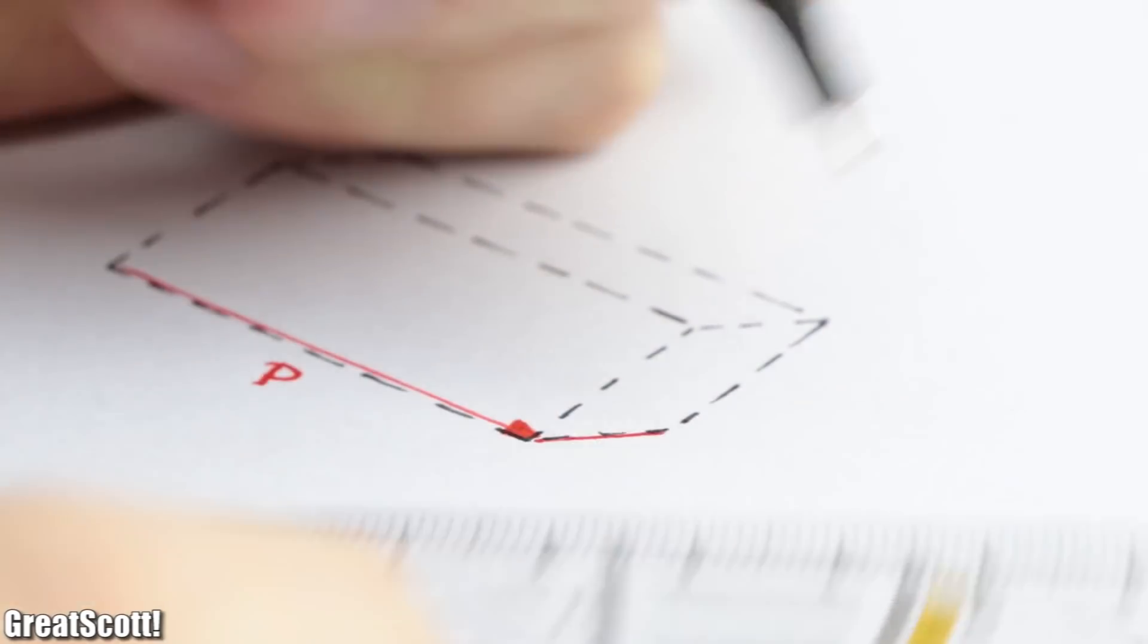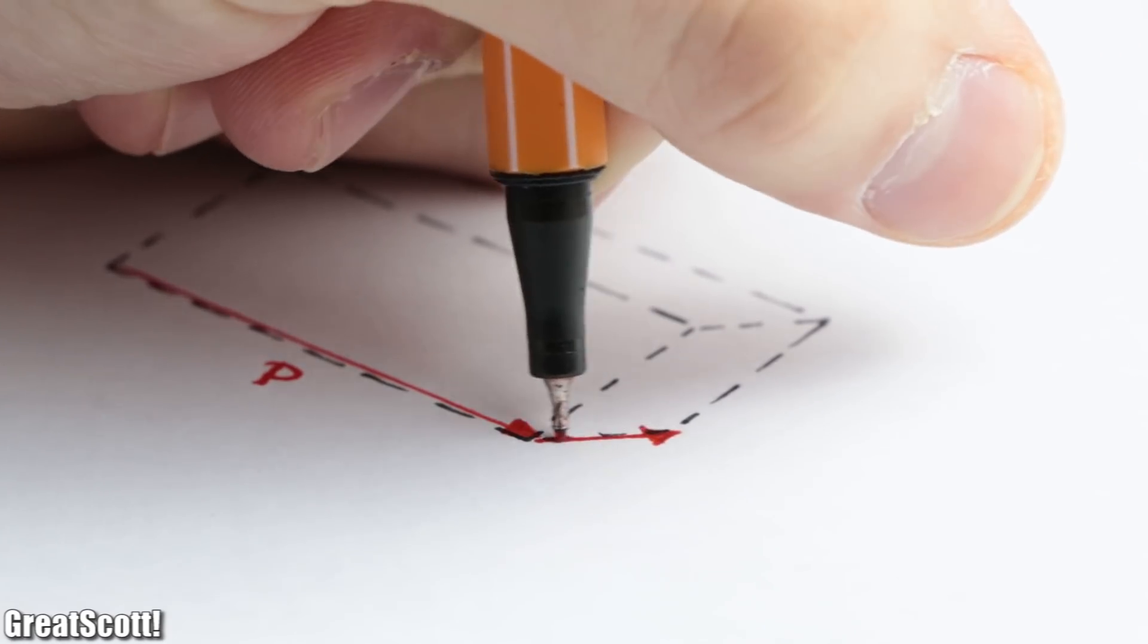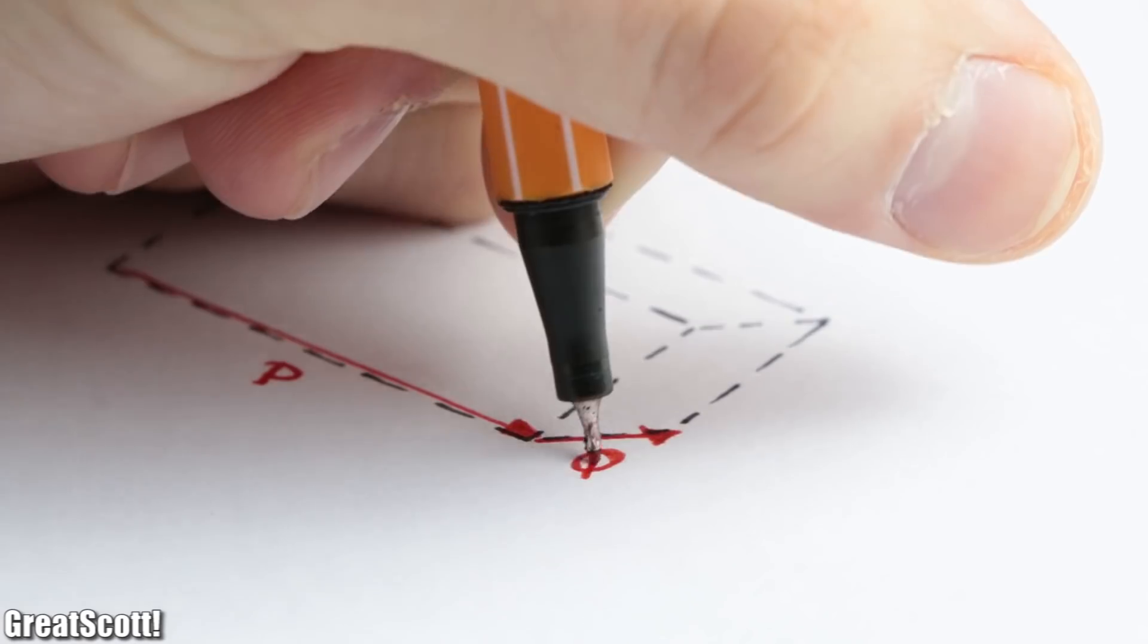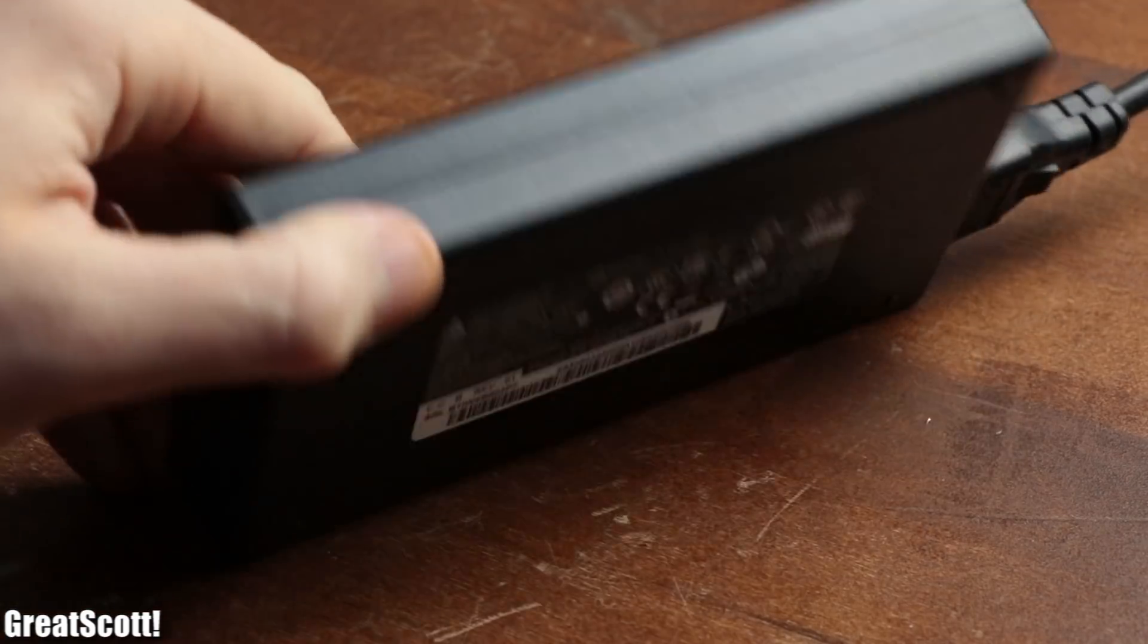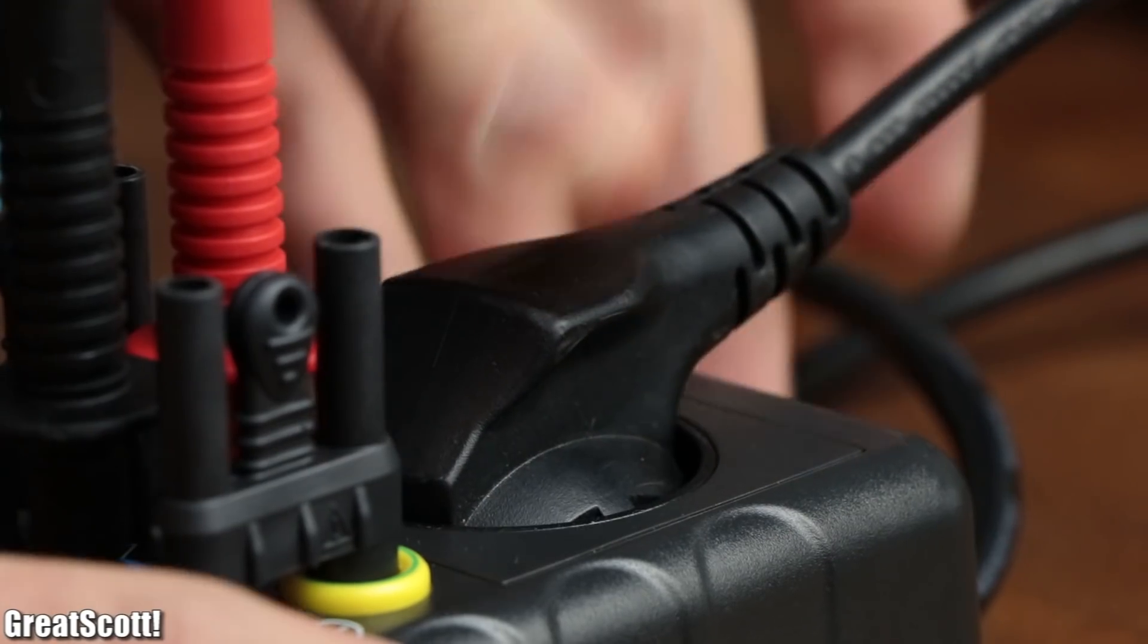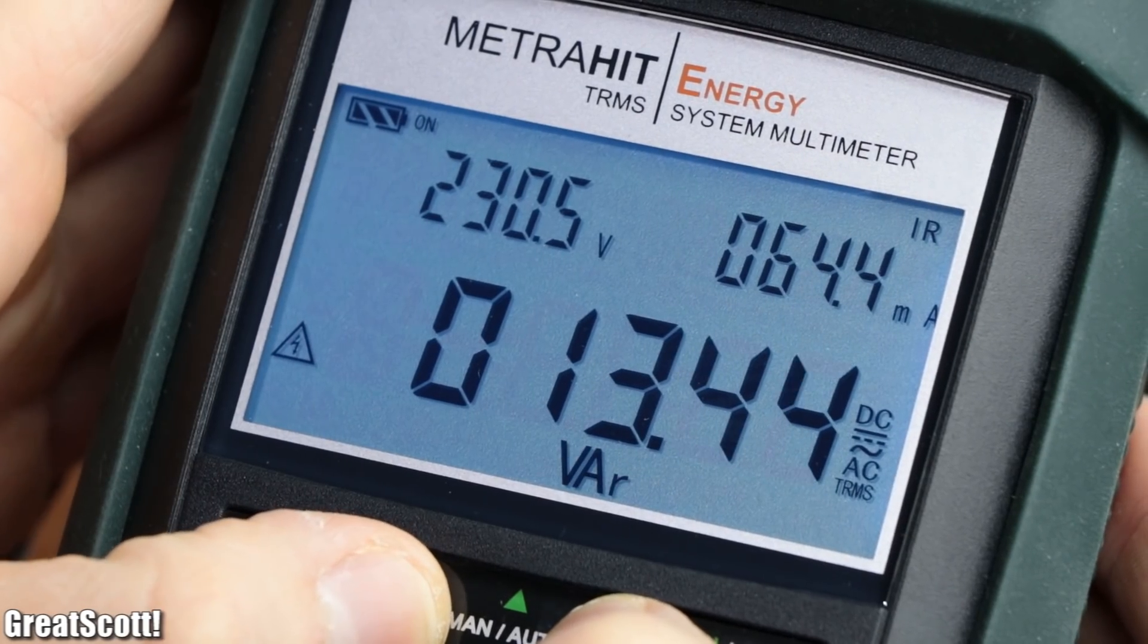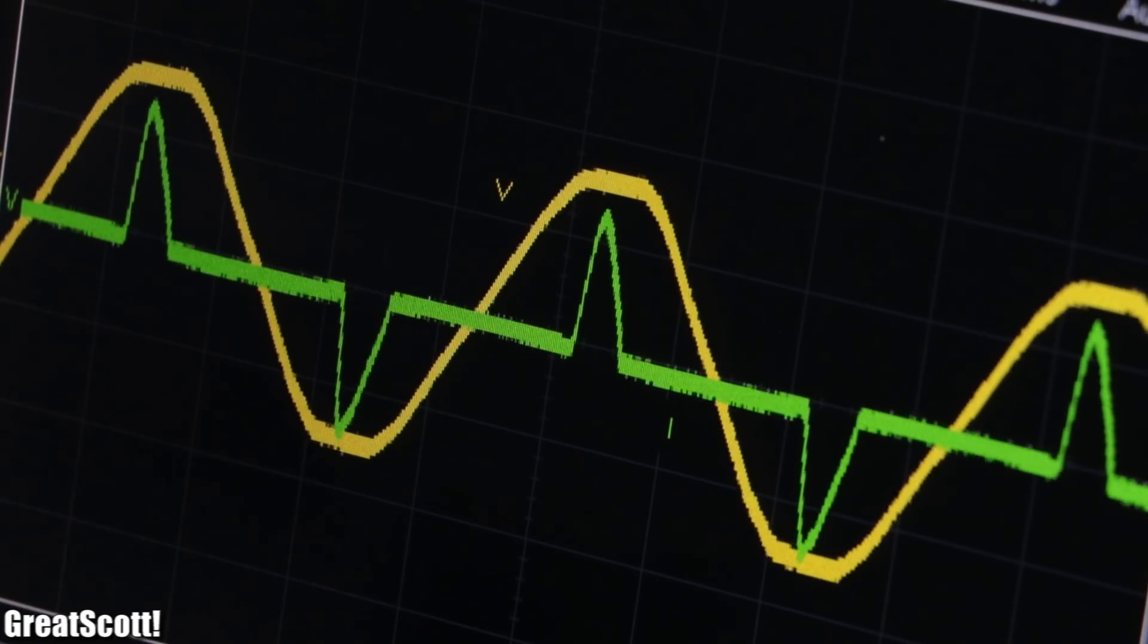The reason why the power factor does exist anyway is that there can be cases where the reactive power is split in its traditional reactive power as well as the deformed power D. An example for that would be my laptop power supply, which after hooking it up and connecting it to my laptop draws a decent amount of reactive power even though its current waveform does not feature a phase shift.